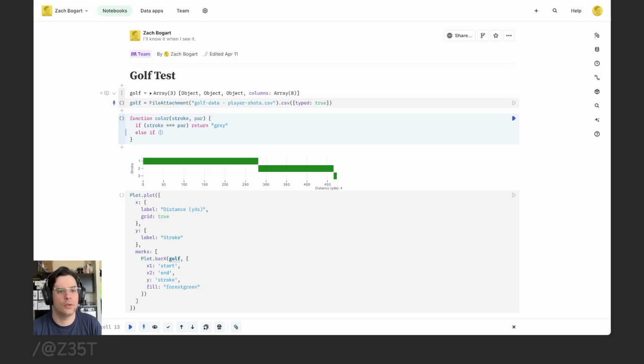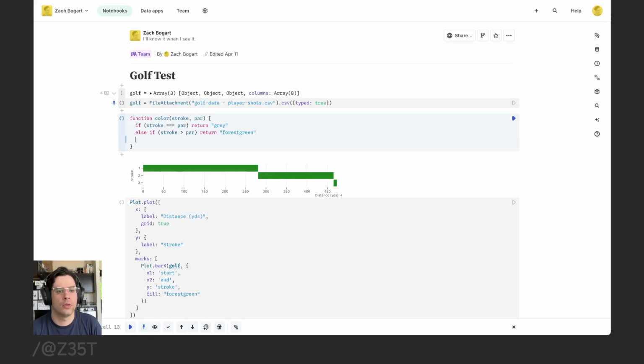Else if the stroke is greater than par, return forest green. Else return fire brick.